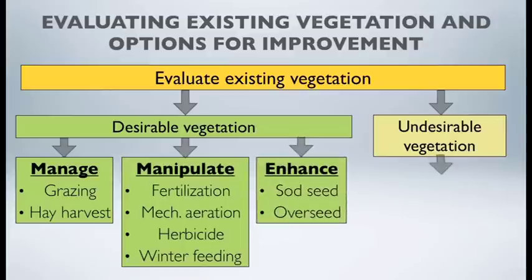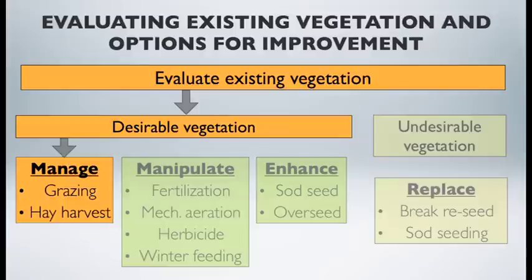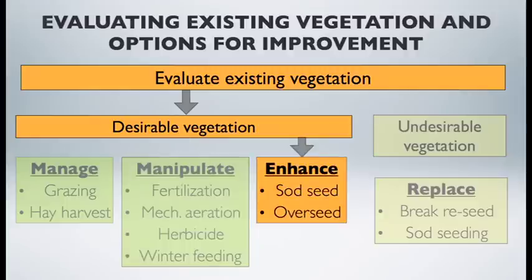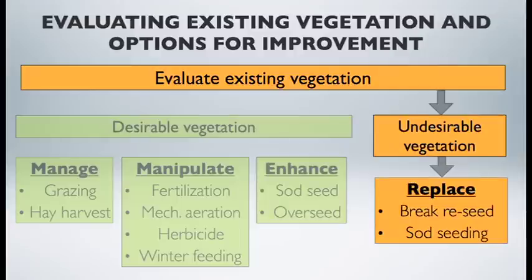Do we want to manipulate those particular stands, or do we want to manage them for grazing and hay harvest? Do we want to manipulate them with fertility, with mechanical aeration, with herbicide or winter feeding programs? Or do we want to enhance what's out there using a sod seed or an overseed technique? Or finally, do we want to be drastic and replace the existing stand by breaking and reseeding, or possibly coming in with a sod seeding program?